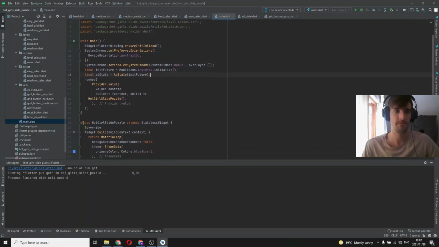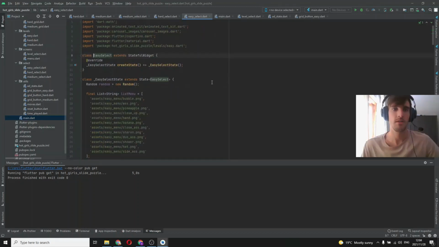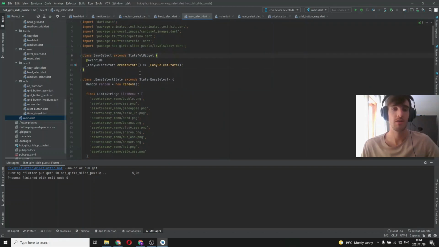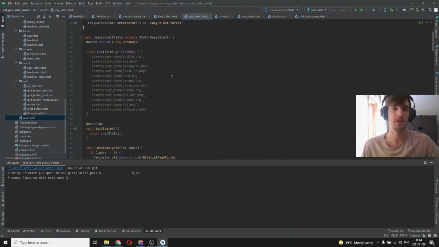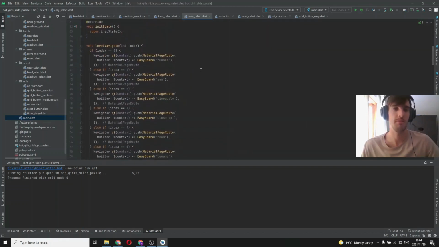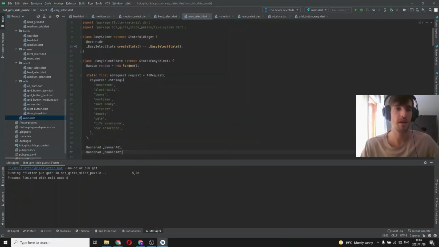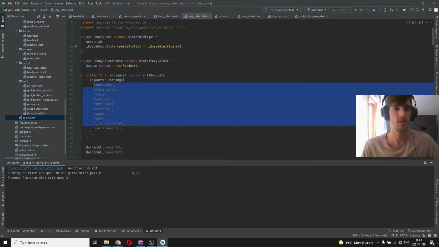Cool. So on our easy select page, this is where we want to implement our banner ad, and when you click through to the level, that's when you want to implement the interstitial ad pop-up. Okay, so for our banner ad, I'm going to add our ad request, and here you can list keywords that will relate to the ad shown.